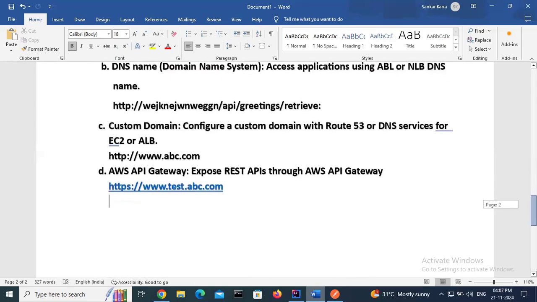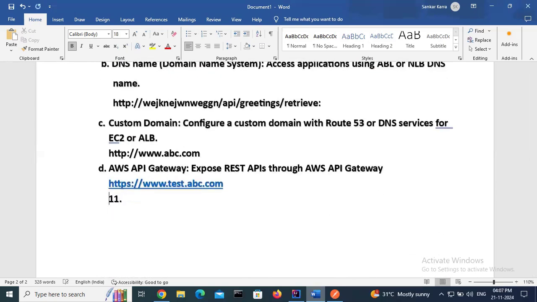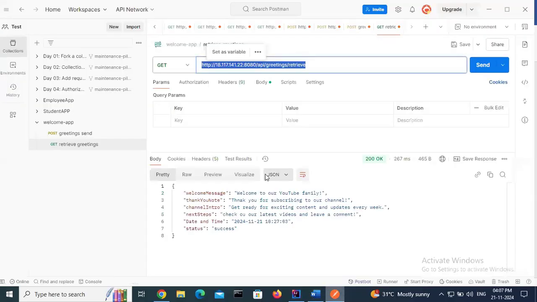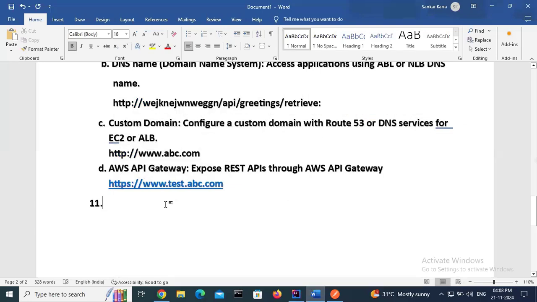Next point, the 11th point. Now we accessed our application through the public IP, right? Instead of the public IP, by using the application load balancer or network load balancer, we can access it through DNS, domain name system.